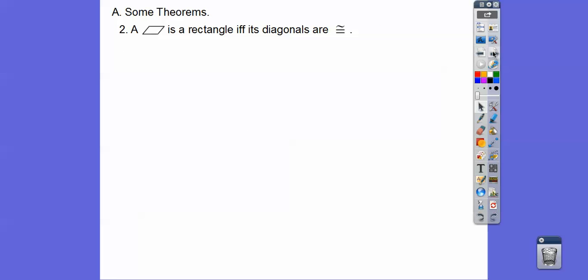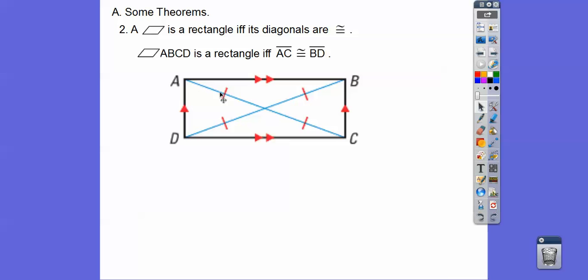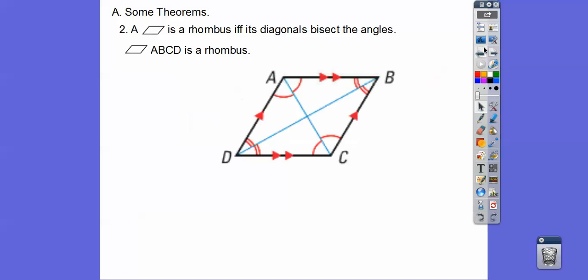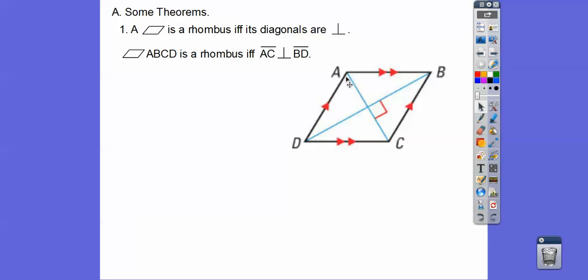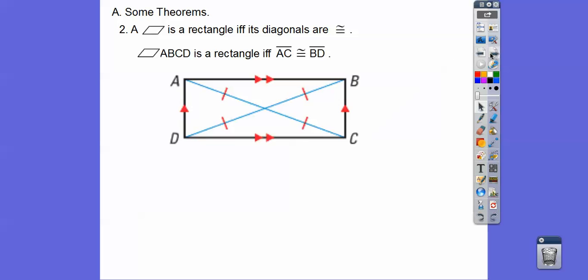It's a rectangle if the diagonals are congruent, okay? So if this diagonal equals this diagonal, then they are congruent. Let's go back to that rhombus real quick. Can you see this rhombus? This diagonal is shorter than this diagonal, so it's not a rectangle, okay? And then let's go back over here. Can you see this diagonal is not equal to this diagonal, so it's not a rectangle right there, okay?